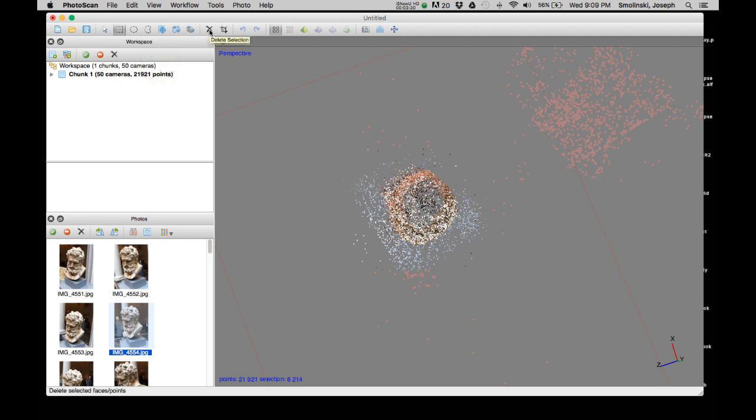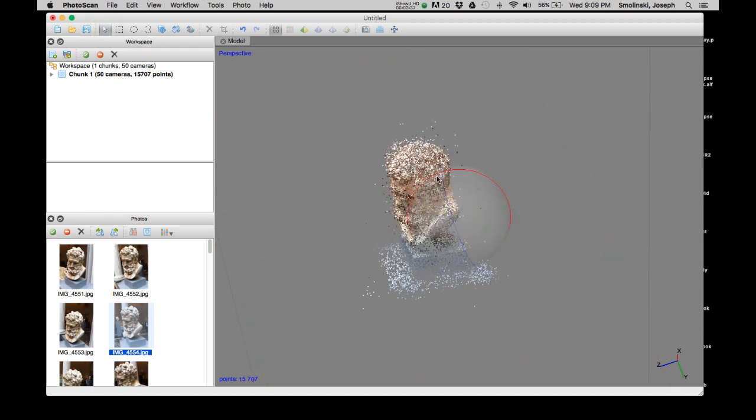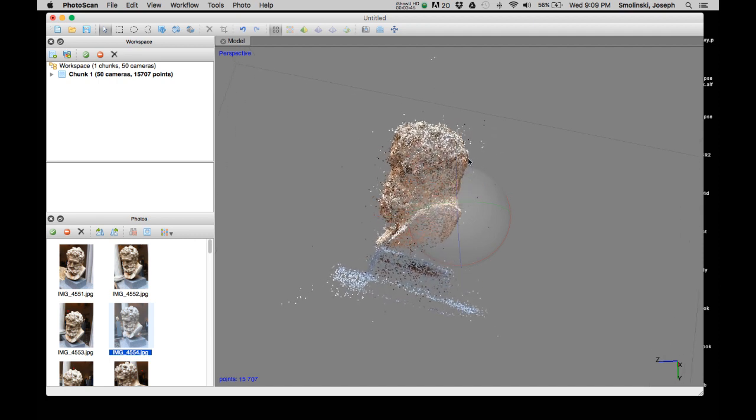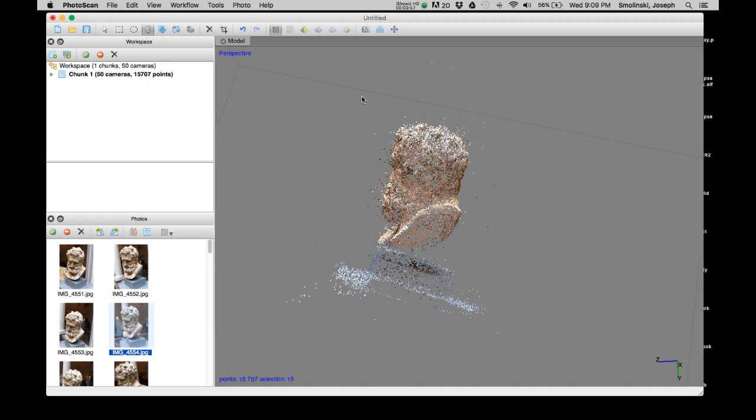What we want to do now is clean up this model, all the extraneous points that aren't going to be what we want for our final model. When you're navigating, make sure you always go back to the navigation tool so you can rotate your model. Essentially what you want to do here is go through and clean up any points that aren't going to be a final part of your model. For example, we have rectangular selection, circular selection, and this freehand selection where you can circle different elements. Get as close to your model as you can, without zooming in a little bit further than you need.